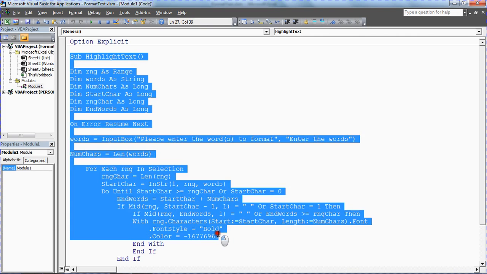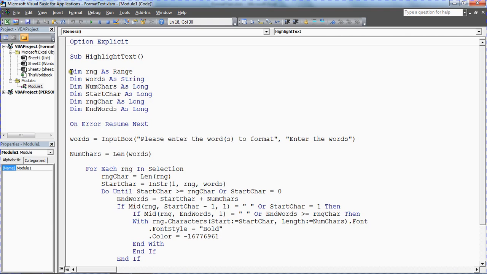This is our sub-procedure. So we've got some variable declarations at the top here. We'll come back to them in a moment. And an On Error Resume Next statement to stop any pesky little error messages. But let's concentrate on the real deal here. And first of all, we have an input box, which is what we saw capturing the word or words that somebody wants to look for. And I had to type in the word colour when we were doing that, and that has been assigned to a variable called words. So that will store the word or words that we're looking for.